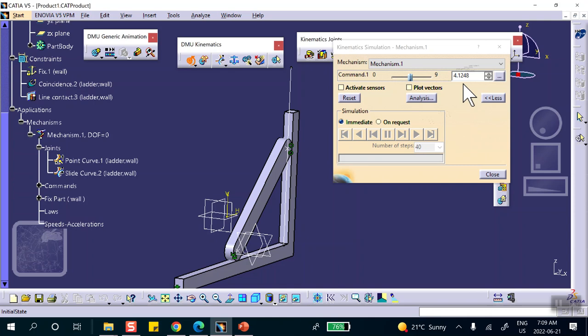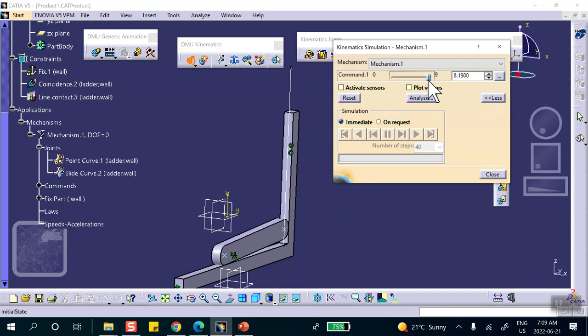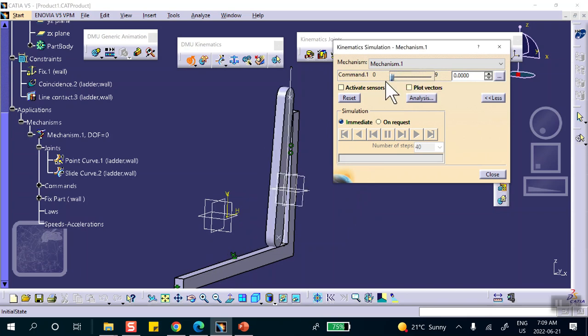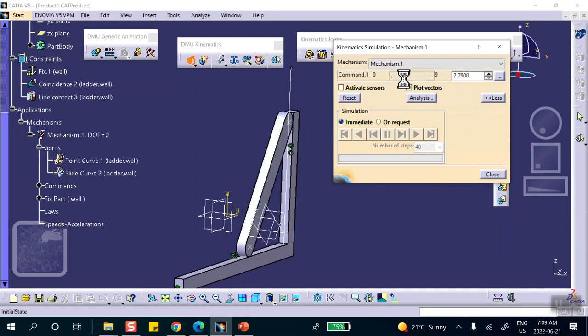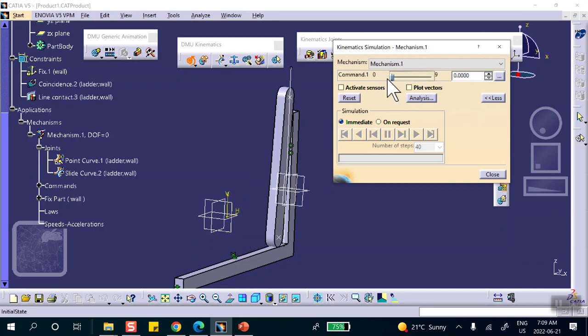4.1248 inches. That's because when I put the point on the curve, I just happened to select that location, and that's what happened. Now, good. Okay, so let's see. You go this way, this goes down, and obviously you go this way, it goes up, further up. Okay. Now, if you want, you can put this thing in the very top, and in fact, this is what I'm gonna do.